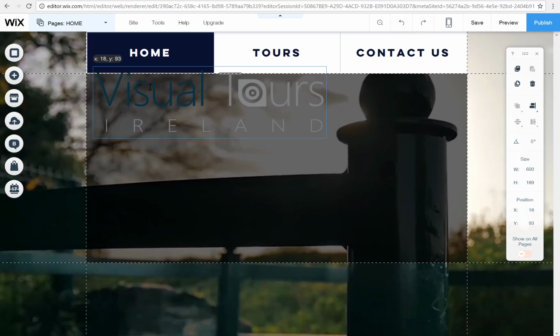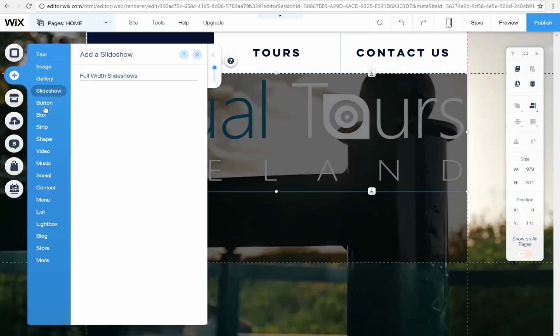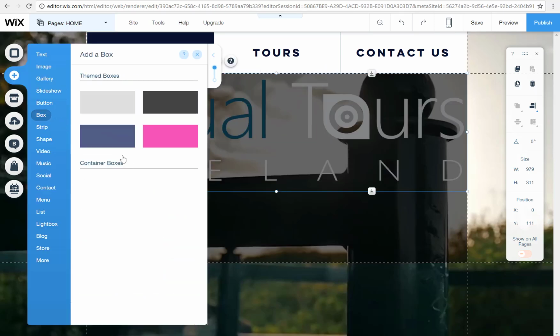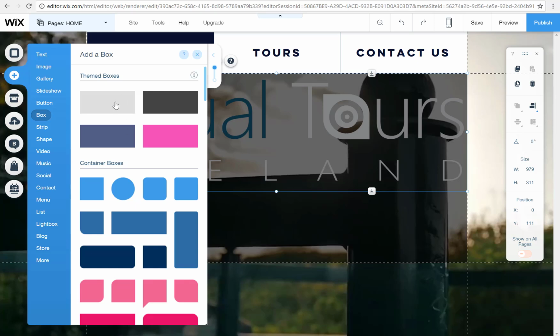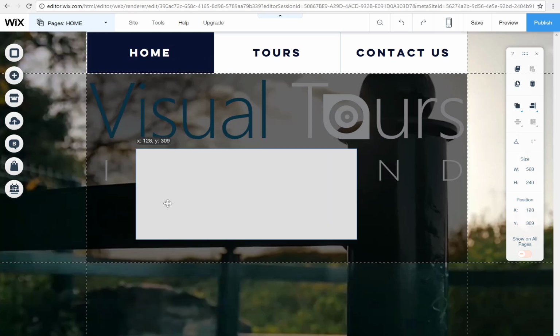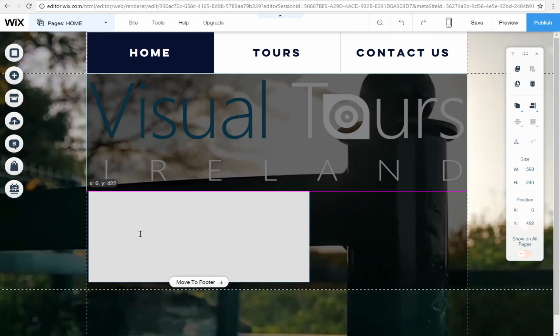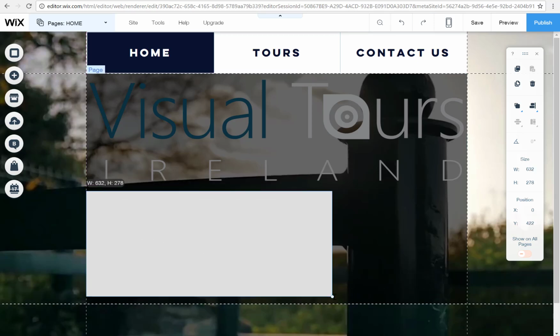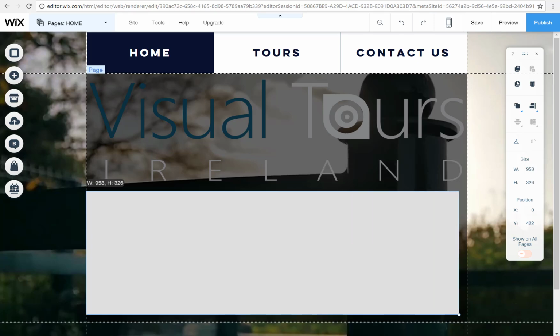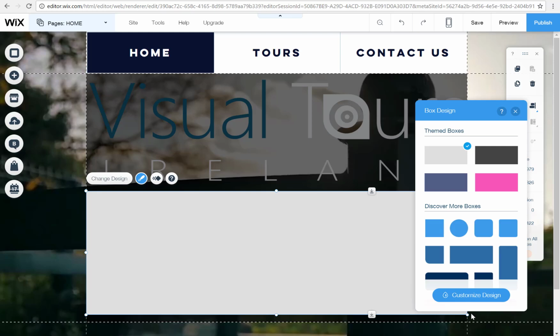Let's add that in and stretch it out, and we're just going to add a normal box to the page, and once again stretch it to full size of our page canvas. And if we click this, we will be able to edit the box design like we did on the menu.